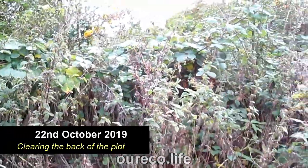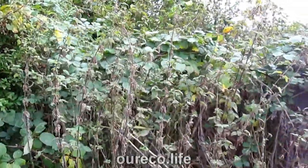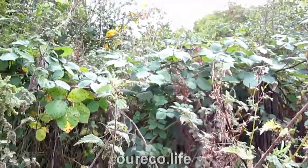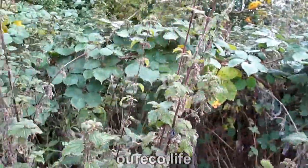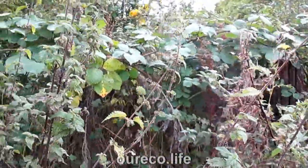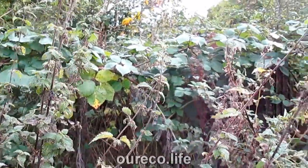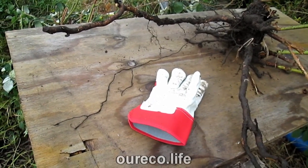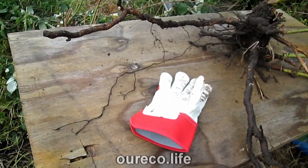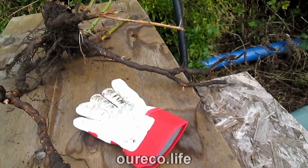Looking at this tangled mass, it's quite clear that nobody's been down here for at least a couple of years. It is so dense that it's difficult to see through. And these are quite thick, as thick as a man's thumb, some of those brambles, so nobody's been down here for a long time. Look at the roots of this beggar. That's my glove there for comparison, so that's longer than my arm, that one, and this one is not much shorter than that.